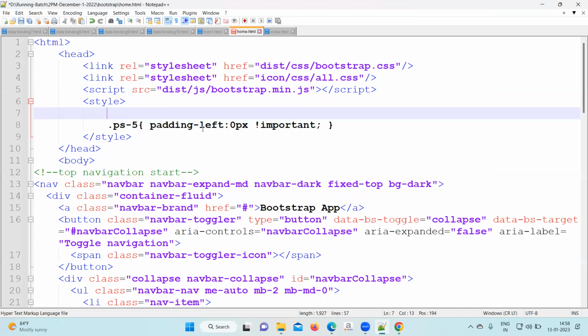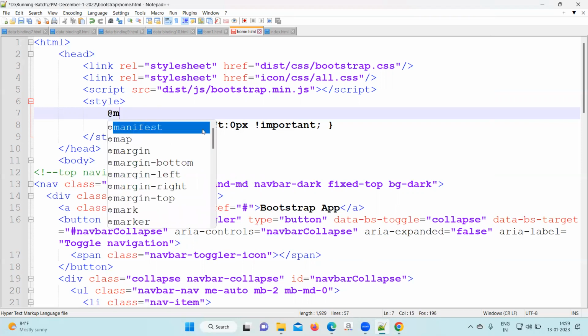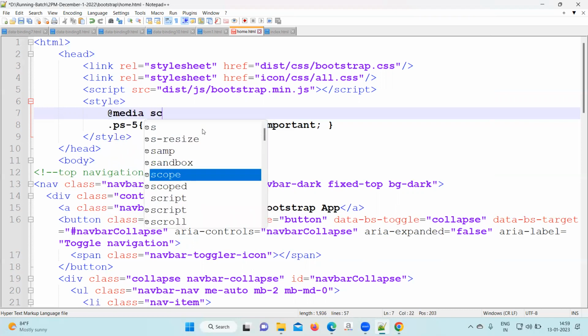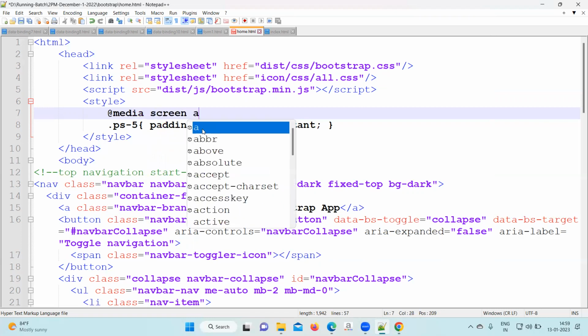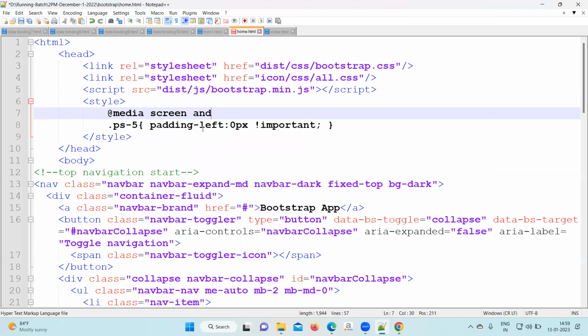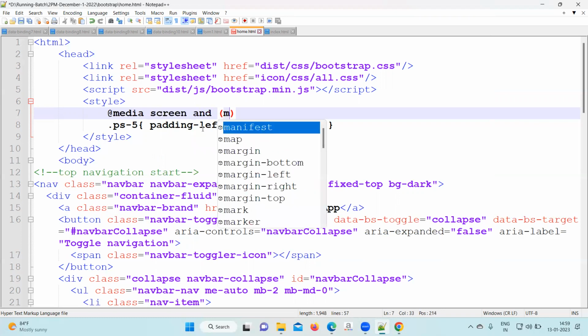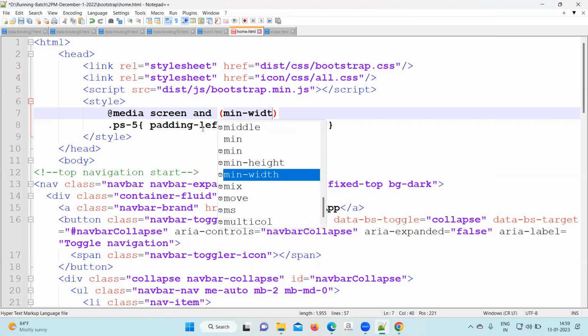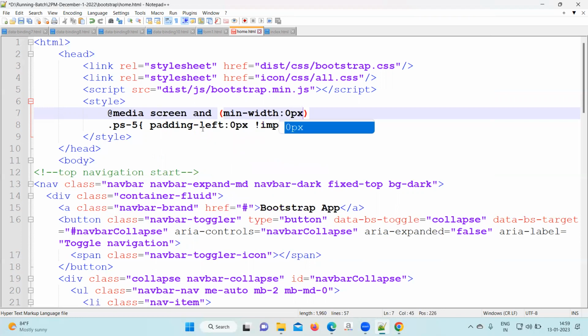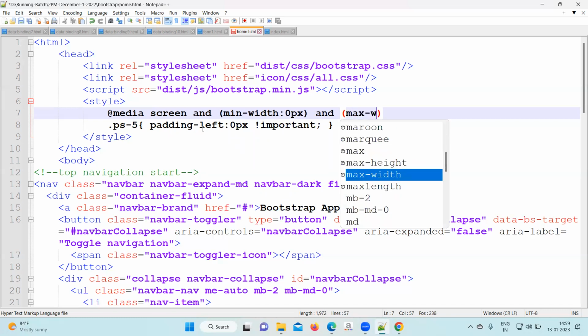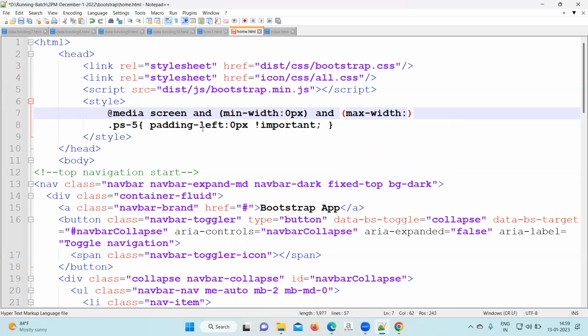So we'll write here @media screen and max width till 1000 pixel.